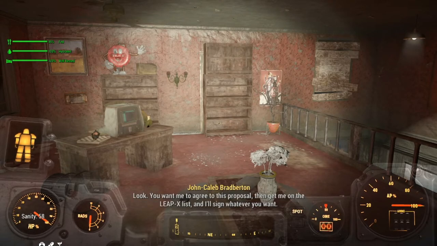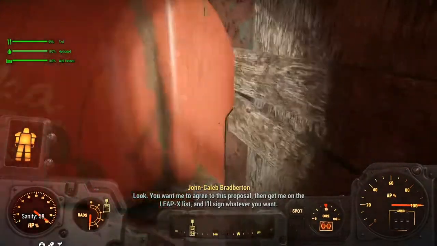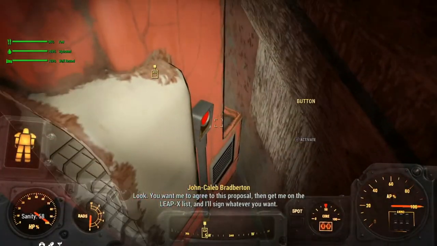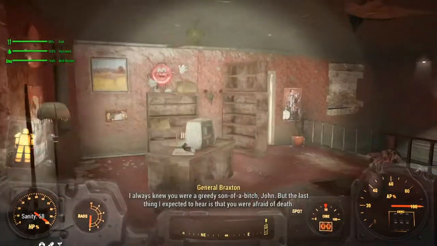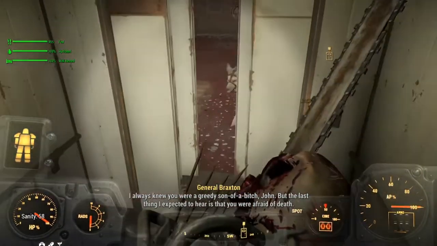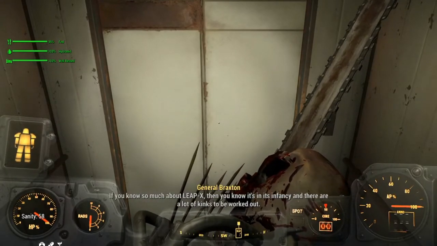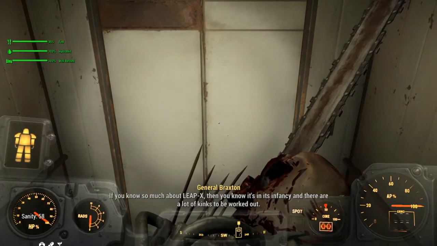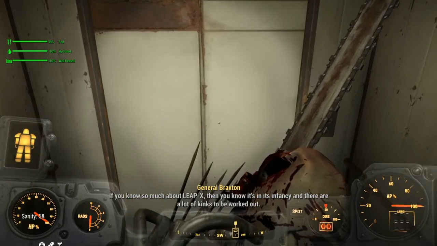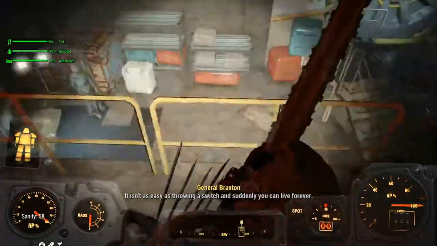Look, you want me to agree to this proposal? Then get me on the LeapX list, and I'll sign whatever you want. I always knew you were a greedy son of a bitch, John. But the last thing I expected to hear is that you were afraid of death. If you know so much about LeapX, then you know it's in its infancy, and there are a lot of kinks to be worked out. It isn't as easy as throwing a switch, and suddenly you can live forever.